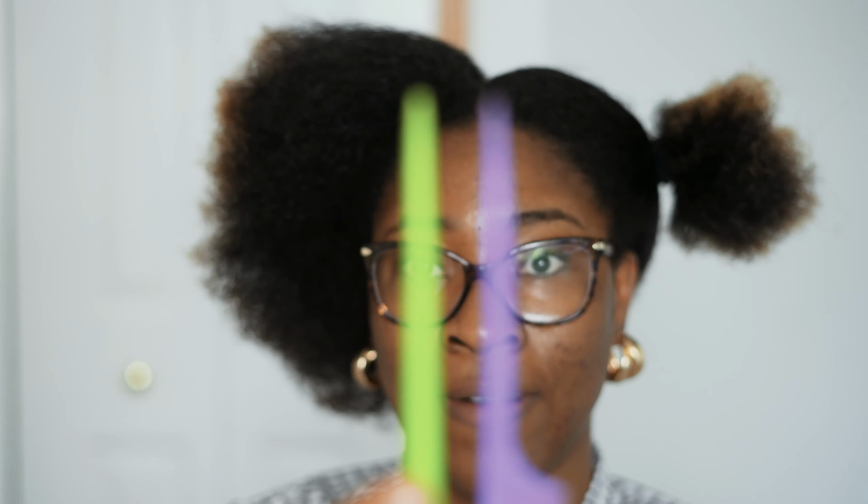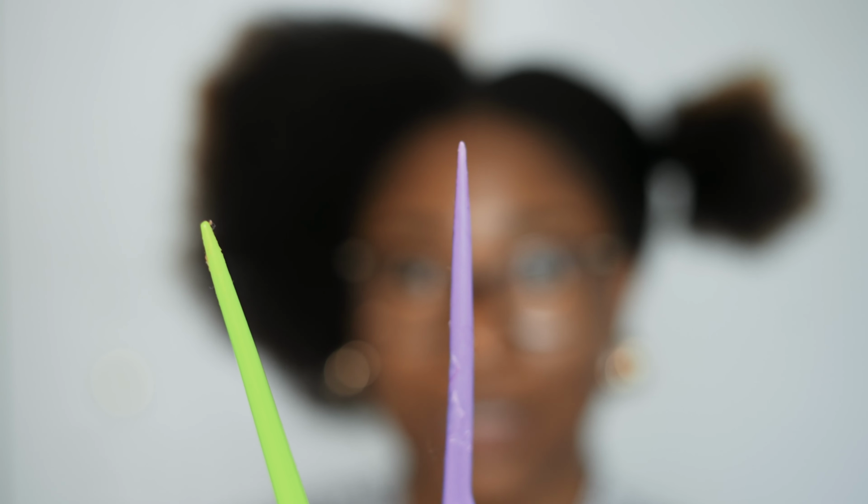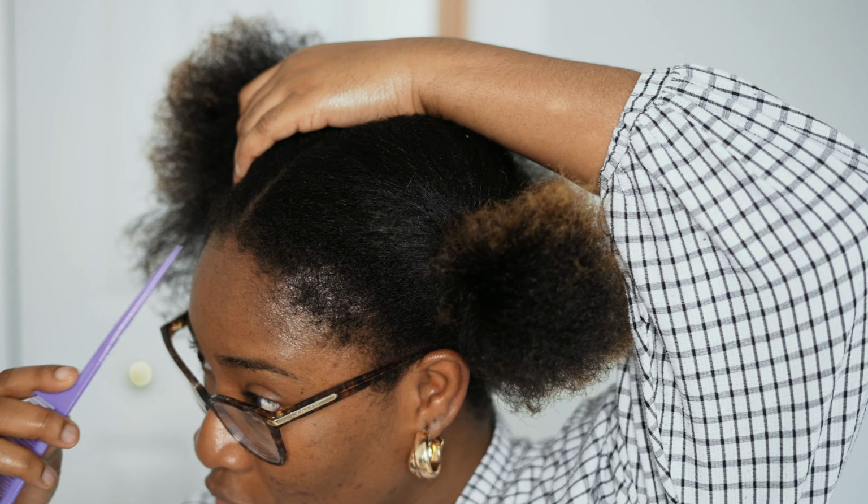What do you think? So you can see the difference between this. This is a lot fatter than this one. This one is, can you see how sharp that is compared to this? So, that's why you want to use this one. It makes your job a lot easier.